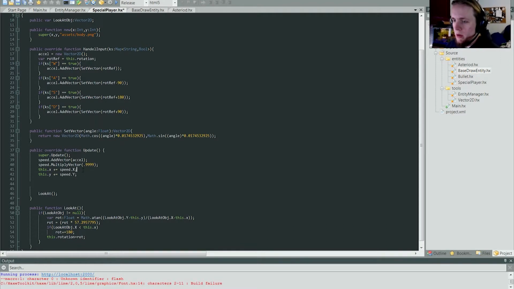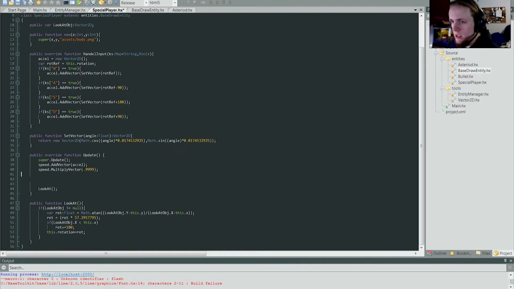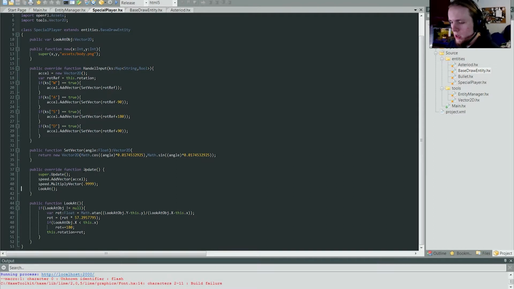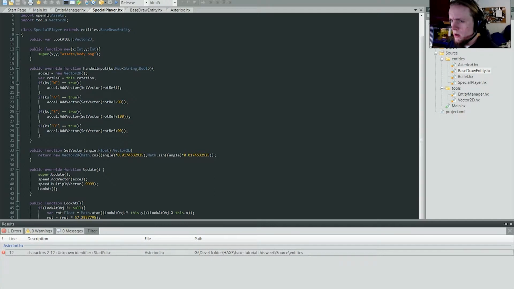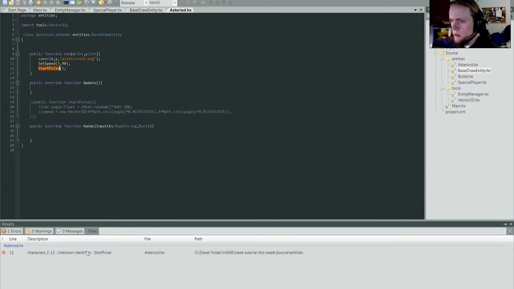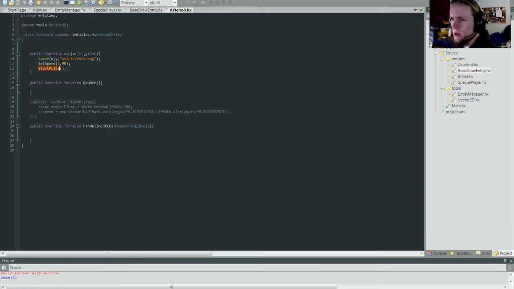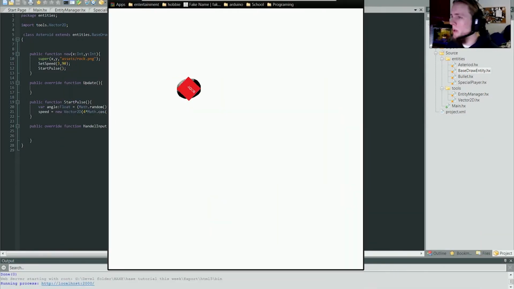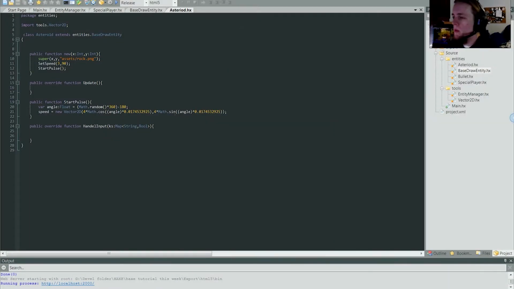And now we can get rid of this and this. Now it might behave a little differently. Control Enter. Start pulse is not valid. Oh, so I was using it. Okay. Control Enter. I don't know why it keeps popping up. Oh, I broke it. Oh dear.